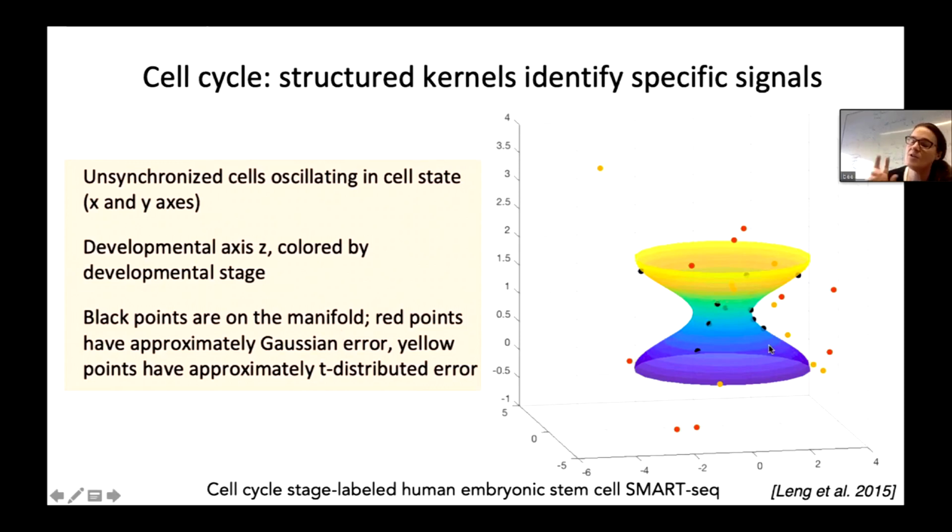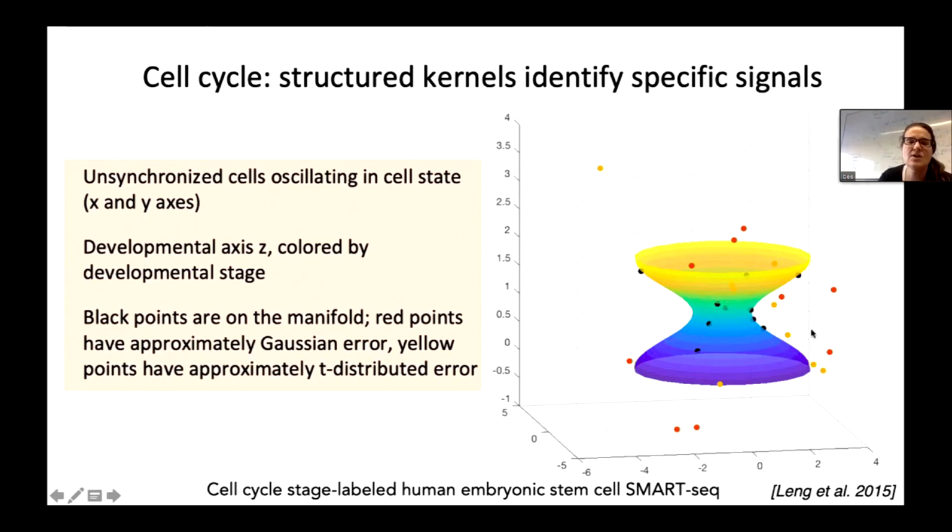And so there are 2 things to notice here that I think are interesting. First of all, this is a cylinder. So the smoothness of this manifold has let us actually identify a cylinder, which is really cool because we're thinking about basically how cell cycle is in itself a cycle, and cell stage is going to be some kind of trajectory in this space. And you can think about these developmental trajectories being not just lines, but actually more like straws, where the cells actually cycle through cell state and move forward in this developmental trajectory. And that's recapitulated here.